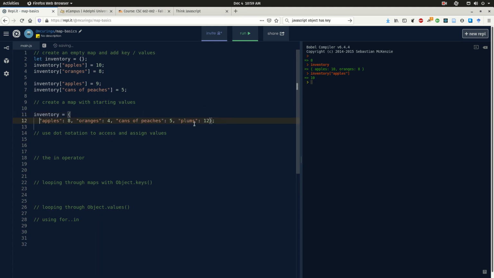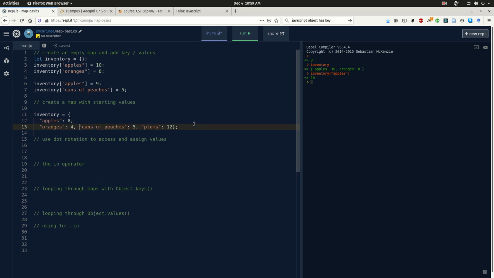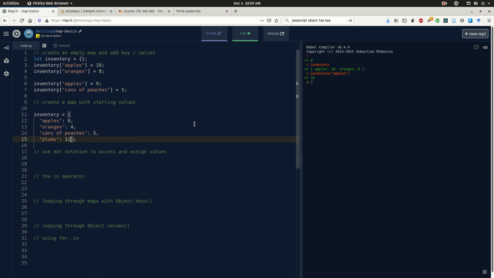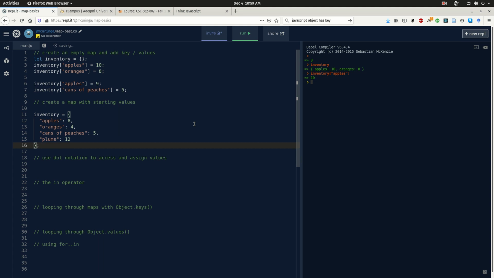We could also, if we want, do it on multiple lines like this, and if we had a lot of items, in fact, we probably have enough items to do this. And I usually like to line up the curly braces just like this, the same way we would with another block of code. So we indent the items inside of it, and just note that the last one doesn't have a comma, and all the other items do. All right, so now we created inventory with all of these items in it. All in one shot.